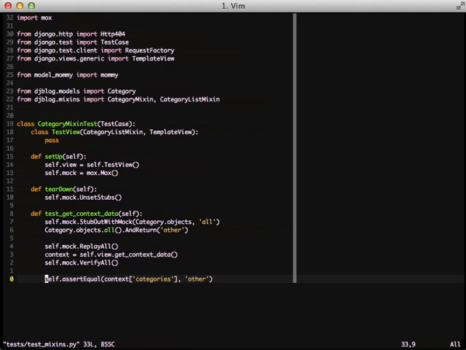The only difference is we're including the basic test view in our category mixin test. That way we don't have to worry about trying to test these mixins inside of other tests. We're actually able to test the mixin itself and only the mixin. This is actually good unit testing because we're testing the functionality of one thing and we're not trying to compose it into other things while we're doing our tests.